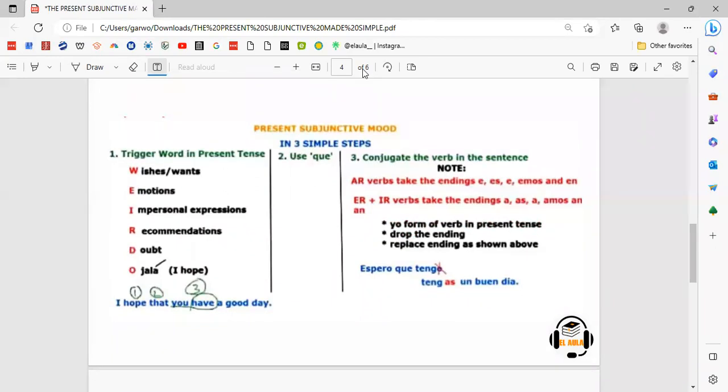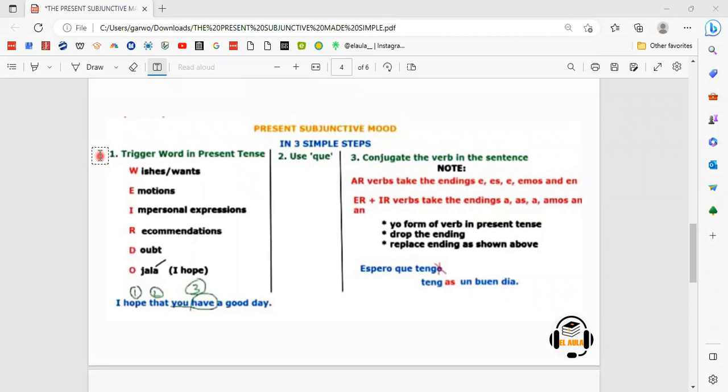Let me get my pointer. All right. So I hope you guys are following so far. And of course, if there's any point in which you get a bit confused or you want clarification on something, you can always just let me know. Just leave a comment or just reach out to me.